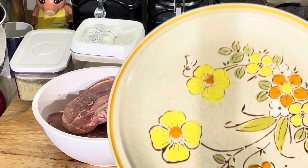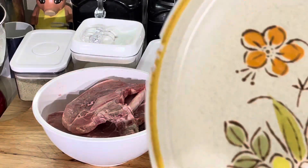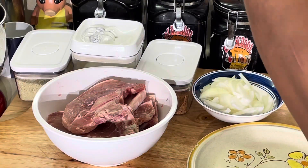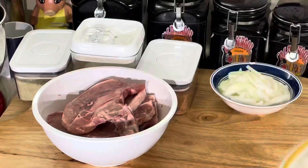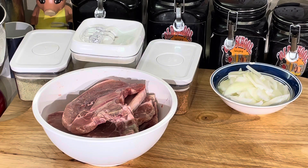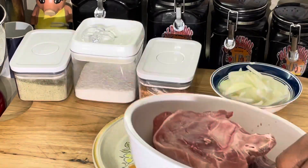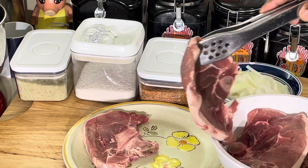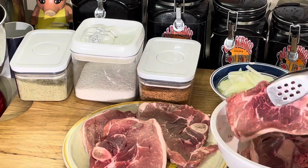Y'all know my mama gave me this plate years ago and I still got it — got a little nick right there. You don't see them kind of old school plates no more. I got a few of them up here. I'm going to go through them one day and show y'all these old plates that mama gave me when I first went to college. 'Here baby, you need some plates for your apartment.' I still use them. They really look old school.